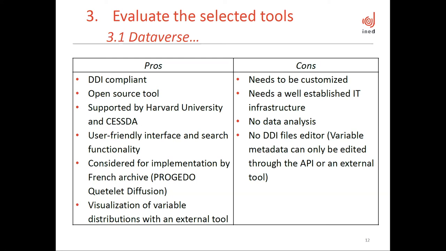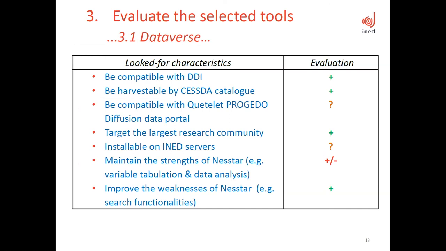Giving scores to Dataverse based on our key characteristics: it is good because it is DDI compliant and harvestable by CESDA catalog; it allows targeting the largest research community thanks to its user-friendly interface; and it improves the weaknesses of Nesta. However, we don't yet know whether it will be compatible with the Quetelet Progedo Diffusion data portal, whether it will be installable on our servers, and it does not allow online data analysis. For those unfamiliar with Dataverse, here is an example — the installation at Sciences Po. Dataverse is already used by 59 archives, which is also a guarantee of high quality software.